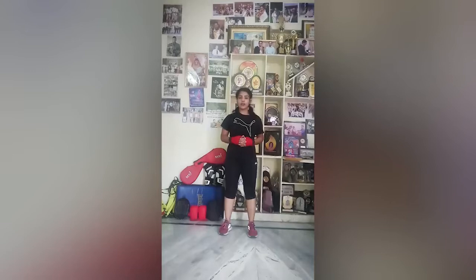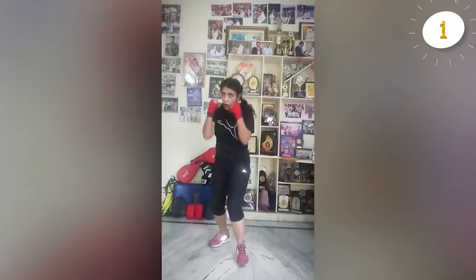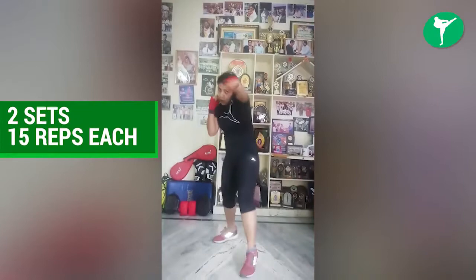Now we are going to learn double jab cross uppercut. Take the stance and start doing. See from this angle.